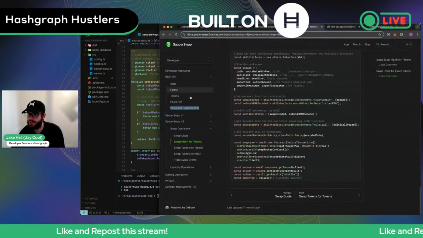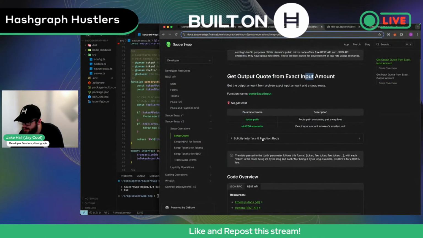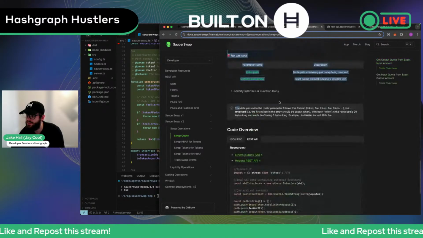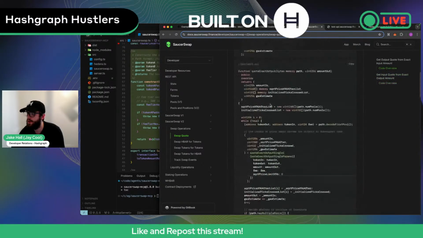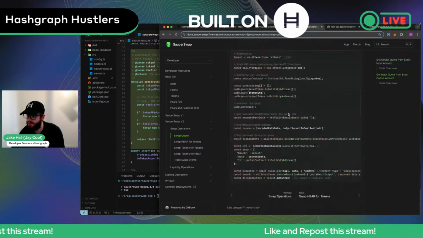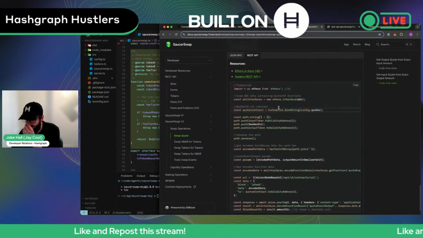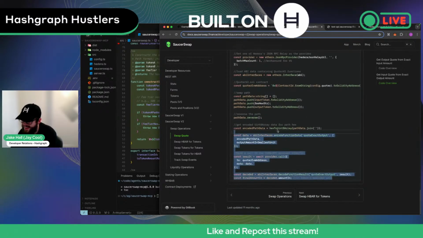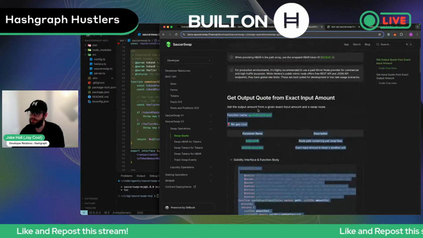So we'll chuck in the docs for the quote. Boom. And let's get the Solidity interface body. Big shout out. I believe the person who wrote these docs is a legend in the community called Iron. So shout out to Iron for the work that he's done here. Is there anything that I've missed? JSON RPC, REST API. Let's use the JSON RPC. Easy, JSON RPC, Solidity interface. Okay, cool. We'll paste all of this stuff.